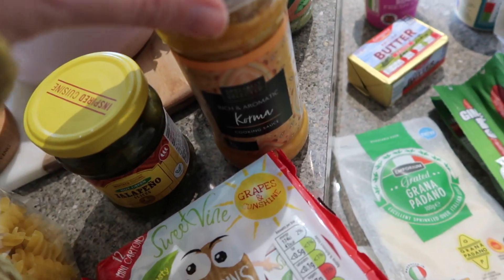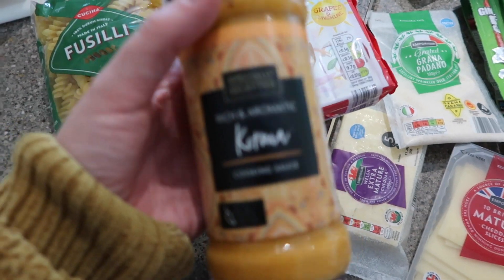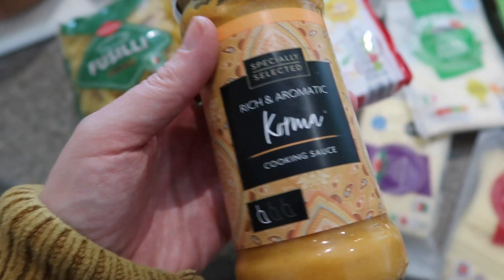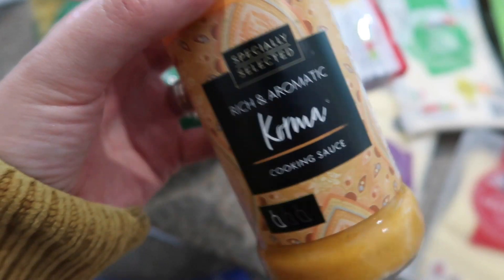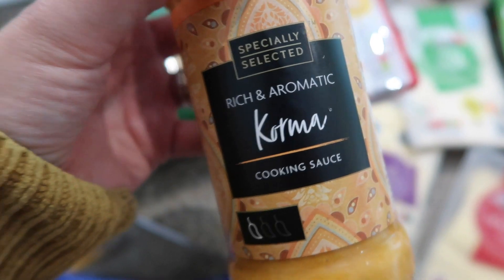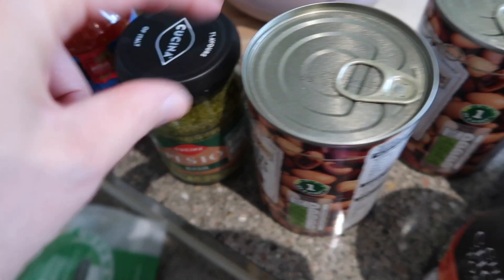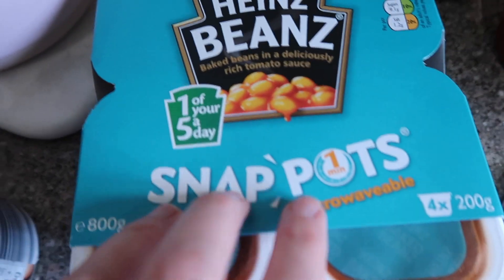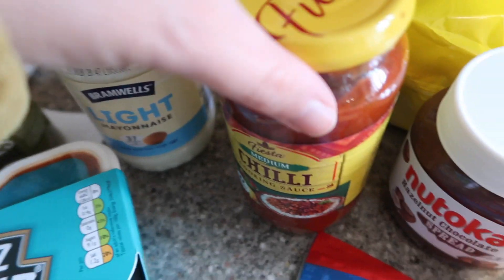Up here we have a bag of pasta, some raisins, jalapeños, and a korma sauce. I used to love those sizzle and stir curry sauces in a jar with the little pot of spices — I practically ate them all the time as a student. When I saw this, all the memories came flooding back, and the only curry Dan will really tolerate is a korma, so let's see how he gets on with it. I also got some sweet chilli sauce, green pesto, two tins of mixed beans, two tins of chopped tomatoes, some bean snack pots, pitted green olives, light mayo, a jar of chilli sauce, and a jar of chocolate spread.